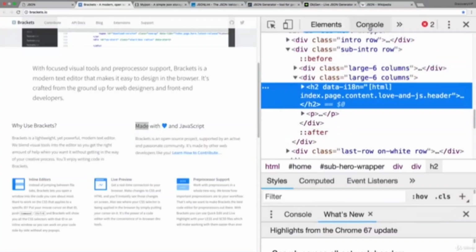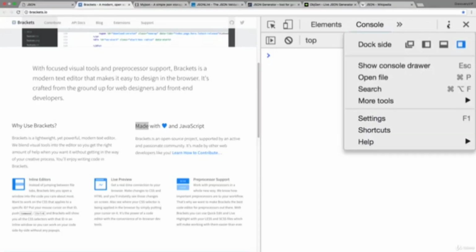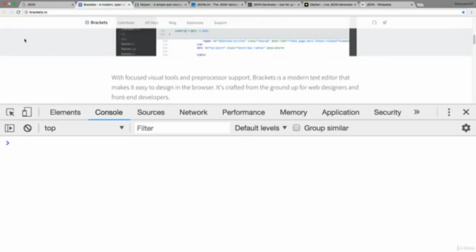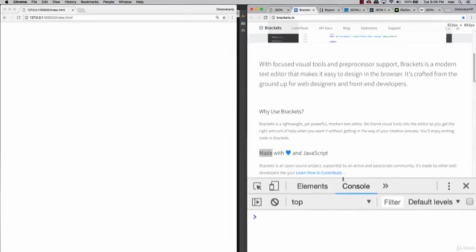And predominantly the tab that we're going to be spending most of the time on is the console. I usually close the drawers so I have a nice clean console, and you can also clear out your console this way as well. There are some defaults. So again, I usually dock it to the right side. You can also dock it to the bottom or dock it to the left. Depending on how much space I have, I will dock it to the bottom on split screens so that I'm not taking up the full screen and I don't have three different horizontal or vertical separations on the screen.